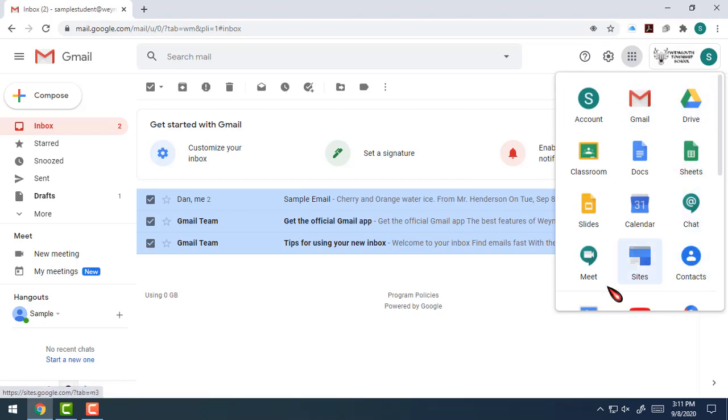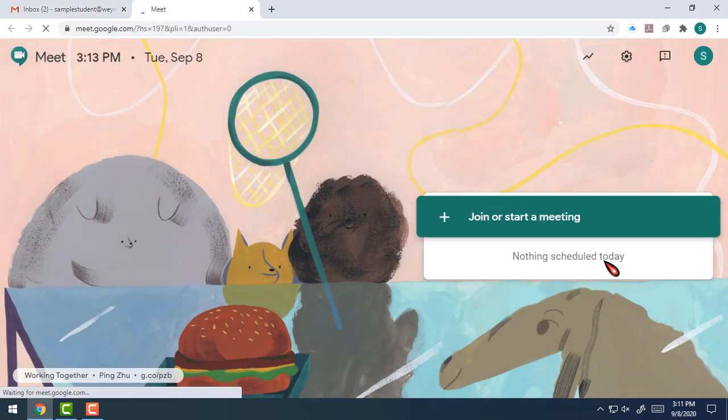Google Meet is another feature of Google, and it's to do a live video chat. Now, we haven't had a chance to do this in class. We haven't learned about this. You might have done some last spring. You might have done some already that you did for your first day of school yesterday. The only thing I'm going to say for today is that if you have a Google Meet and your teacher sends you a link, it's also very similar to Zoom.